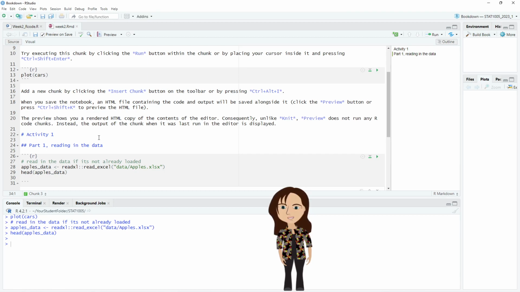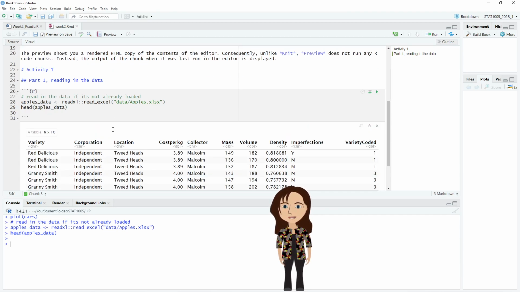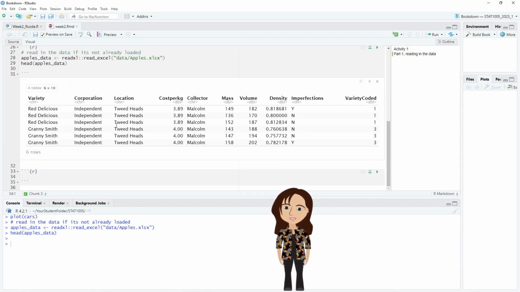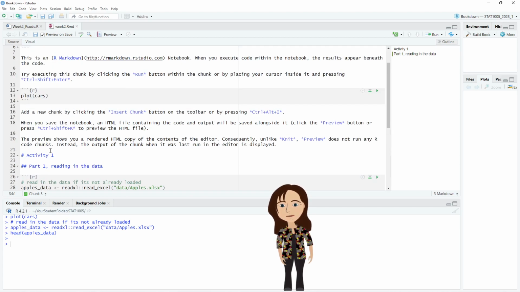If you're in engineering or other parts of science or education, it's quite possible that you will never have to see R ever again. If you're in data science or actuarial science, I'm not sure about the financial maths. I don't know if you guys use it. You probably use a lot of Excel, but depending on what discipline you're in, you may have to use a lot of R in the rest of your degree, or you may not. So I guess you could ask your other lecturers, you could ask your course lead, or you could ask 2nd and 3rd year students if they ever had to use it again, if you know any.